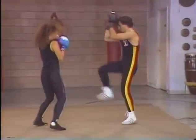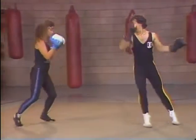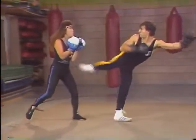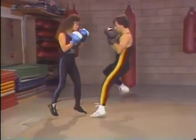As you can see, girls can have as much power as men sometimes while practicing, and have gracefulness at the same time.